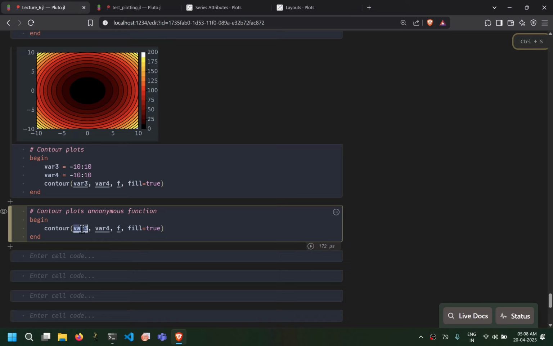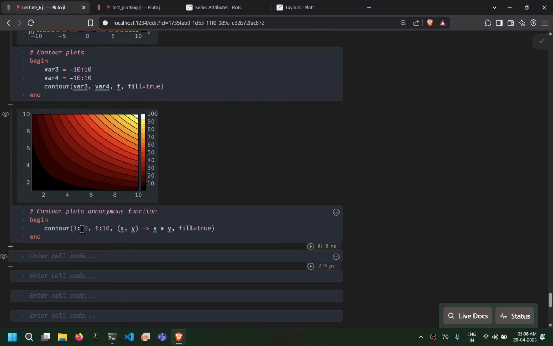So what you can do is, let me just pass 1 colon 10, and here let me make it an anonymous function which will take two parameters x and y, and that will return, say, x star y. Okay, and this will then again be a function like this.